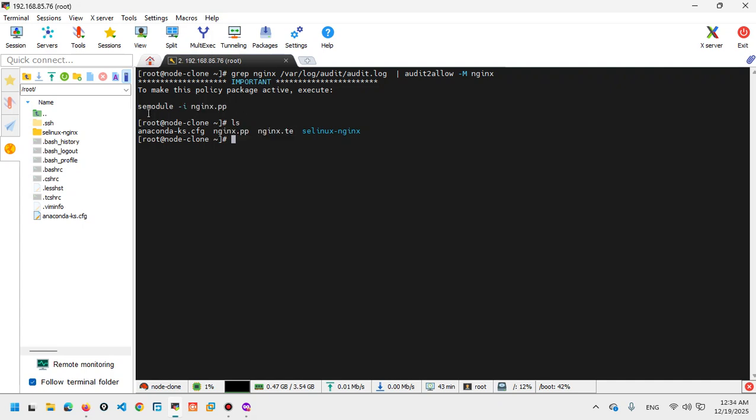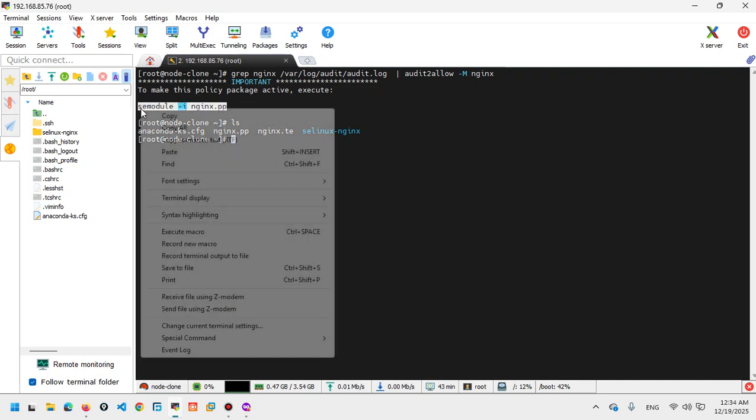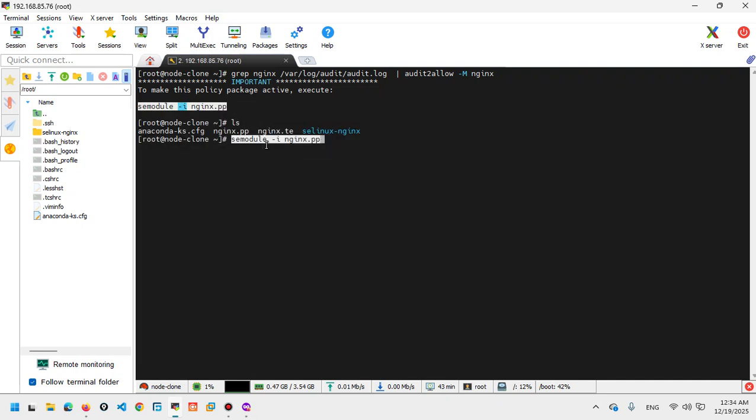Okay, it tells us to run this command: semodule -i nginx.pp. Let me run it. This command takes a little time to apply the configuration to SELinux, and you can check the returned status code. Yes, it returned status code 0.